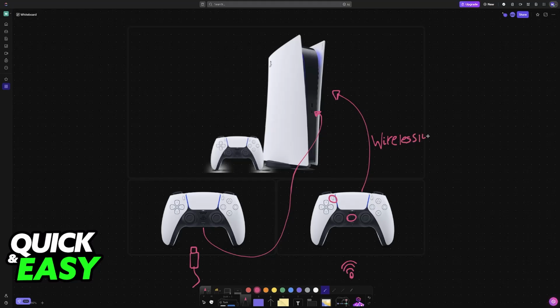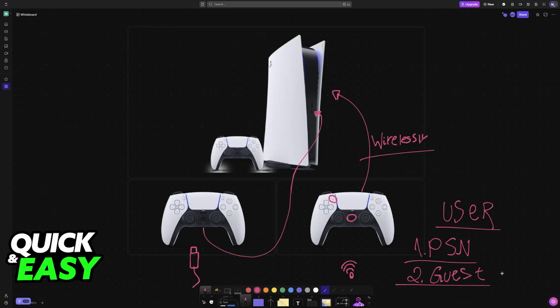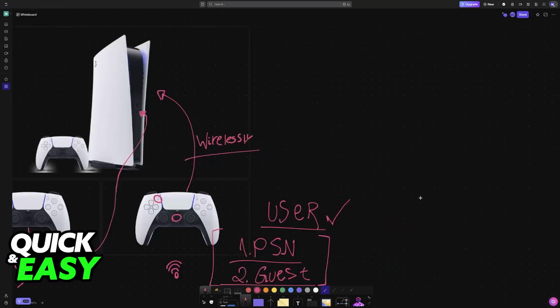The important thing is that you have to set up the controller. Usually, once this is done, an option to assign a user account will appear. This is very important, so make sure that you either create a PlayStation Network account for this additional controller or you assign it as a guest. As long as you set up the user account, you will be able to play Fortnite split screen or any other game that supports the mode. With the user account properly assigned, you are good to go.